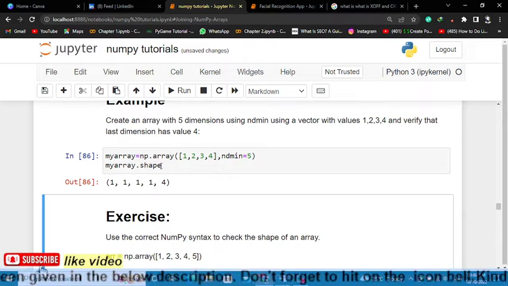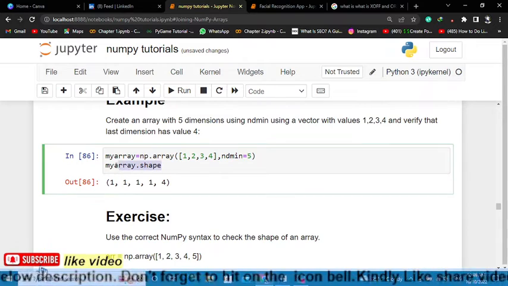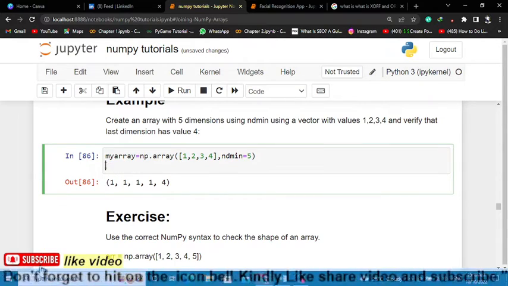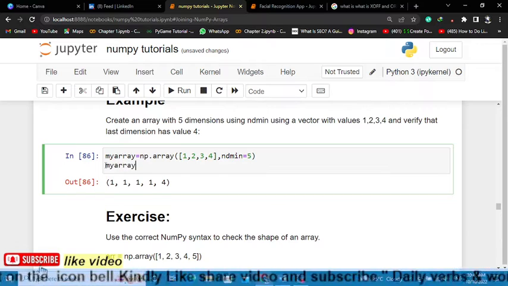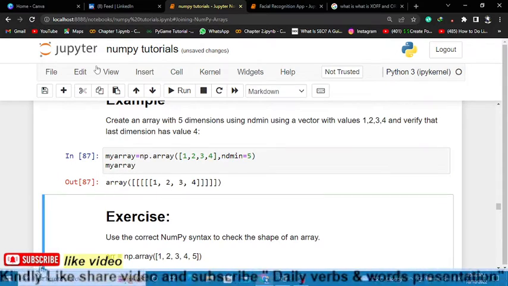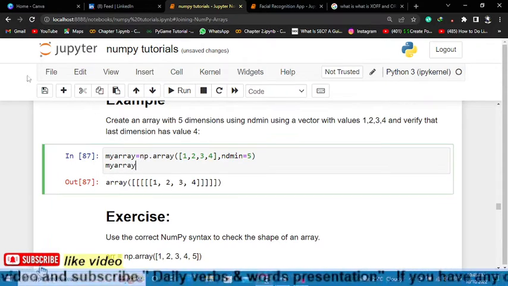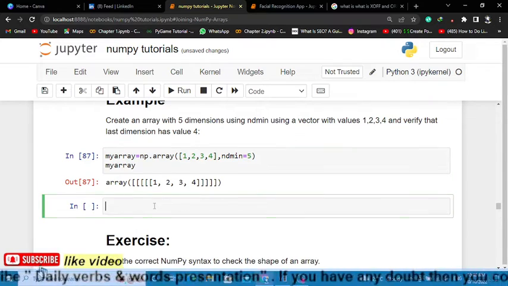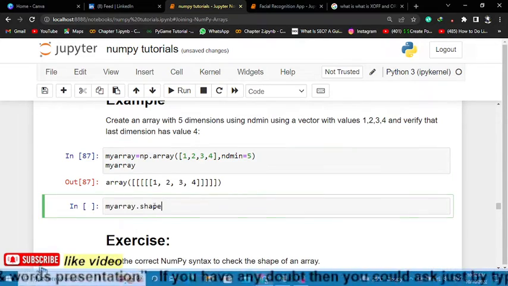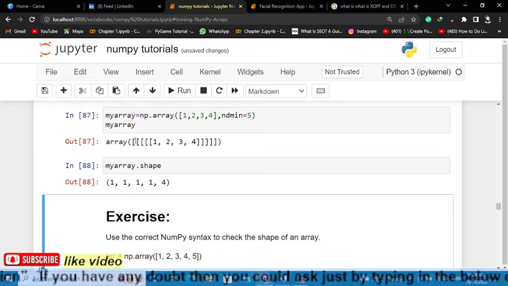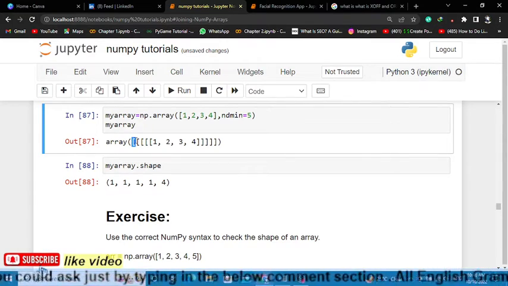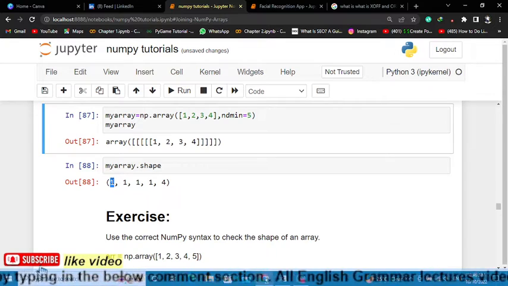Let me first remove this from here so that I can easily explain things. First just print my array. After that insert here a new cell. After that just paste whatever I have copied and enter. As you can see here, first this one will be your outer dimension, and this represents 1.